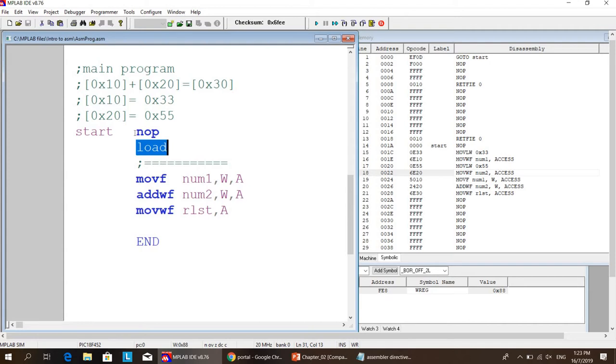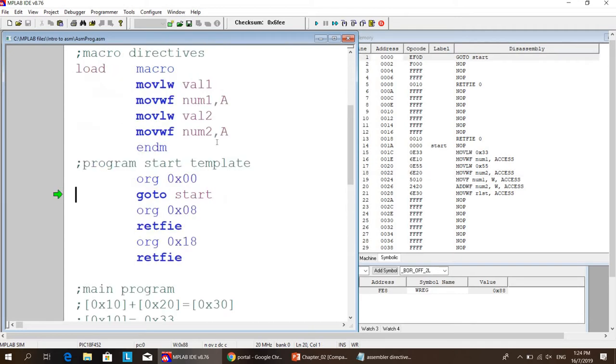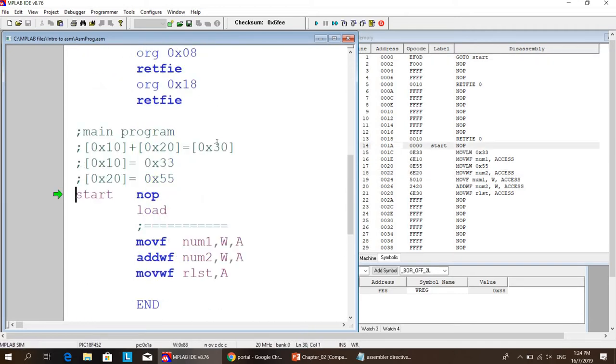Macro, in terms of how it looks visually, is just one line. But in essence, there's a whole set of code which is stored in the main program. So when you execute this, when you go to this part, load, it has not executed.